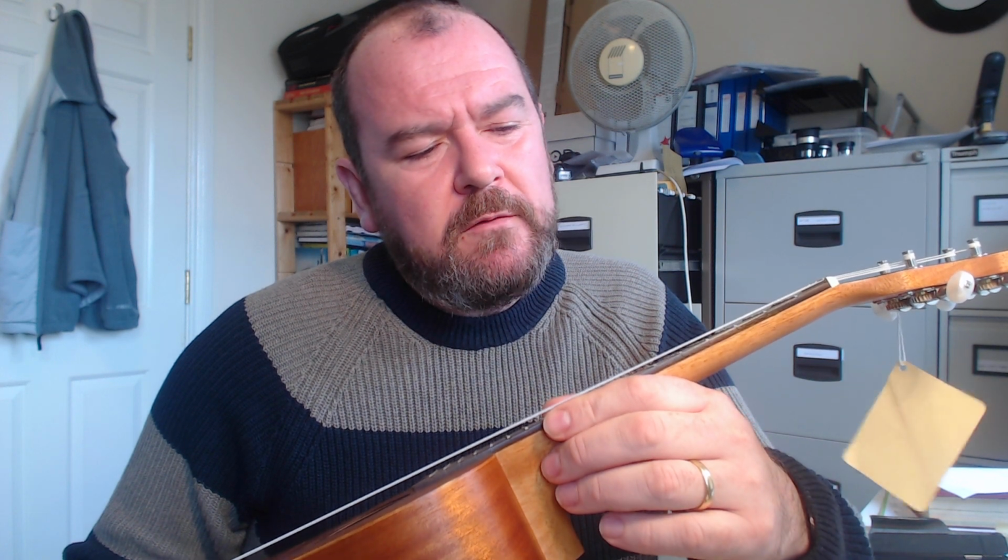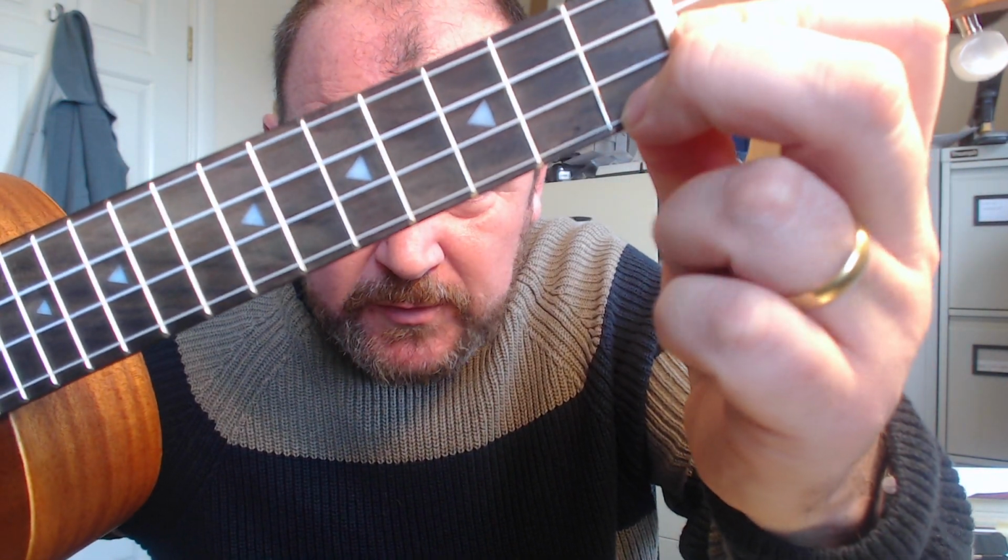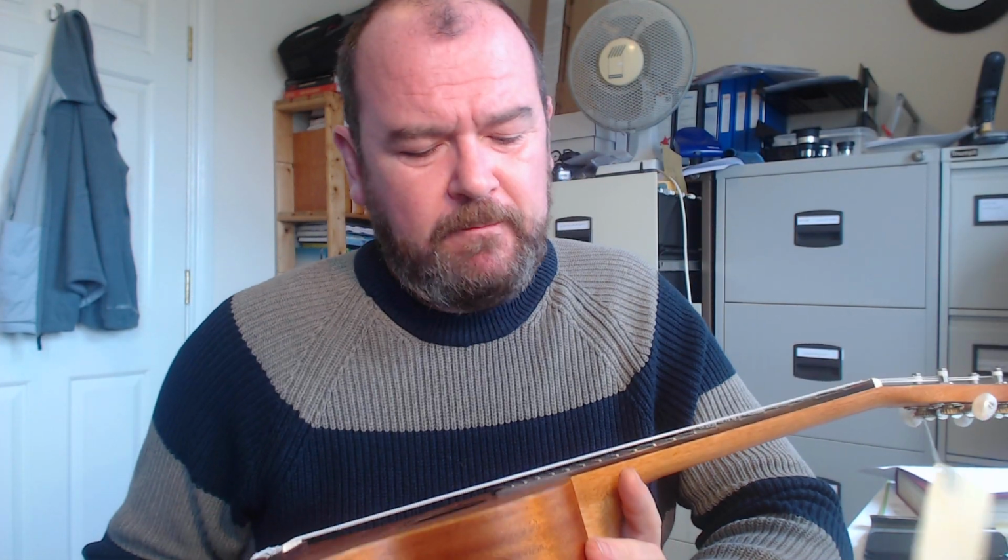The rosewood looks dry, it looks cheap, it looks pale in the middle here. I don't know whether I can show you this, but I've also got sort of wood knots and holes in it. Looks like woodworm. I think that's awful. I think it's just cheap wood with poor quality control. That would annoy the hell out of me.